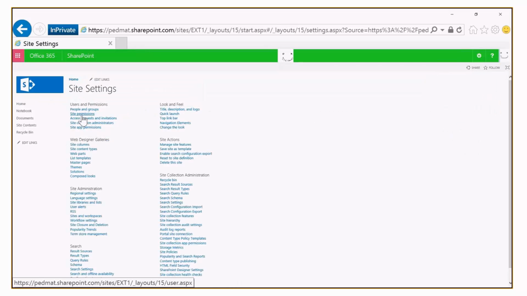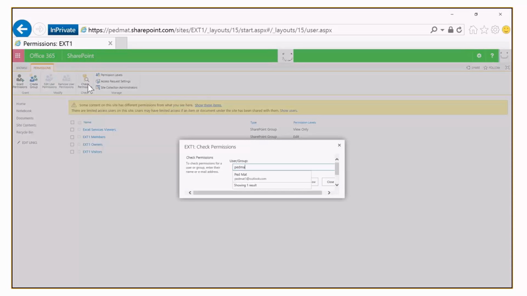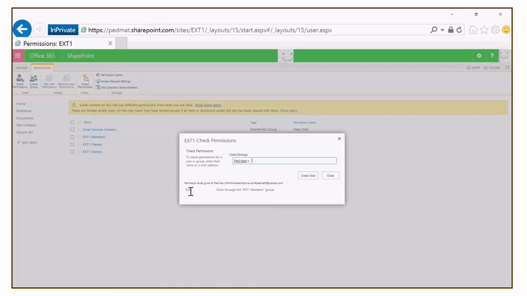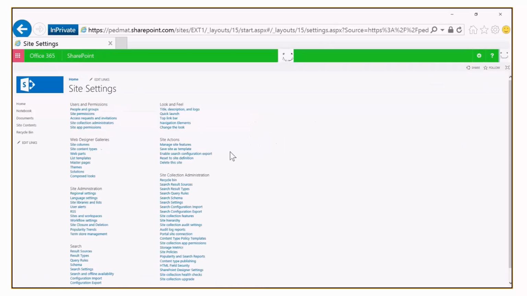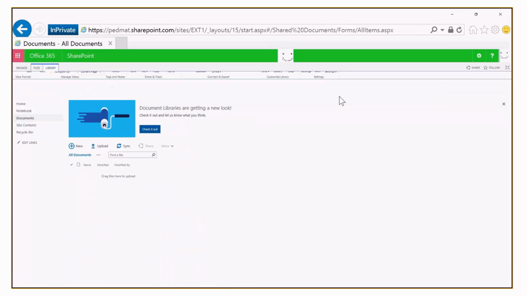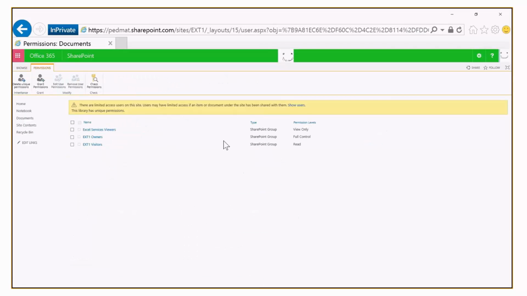Also, this is very important because we had some similar issues. For example, if you go to site permissions in the site settings and you check permissions and say, oh, I go here and the user has a lot of permissions. So it has edit, so he can access everything. Well, you have to bear in mind that you're checking the permissions for the whole site. And if you go to documents, and then to the library, permissions for that library, then you're checking the permissions for the library.